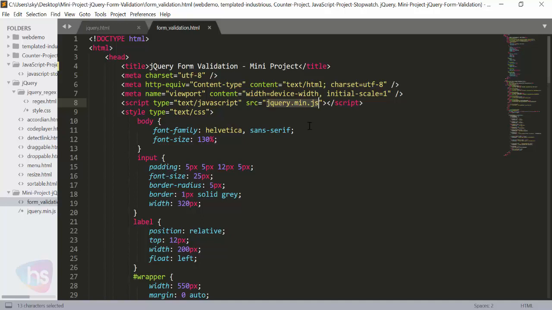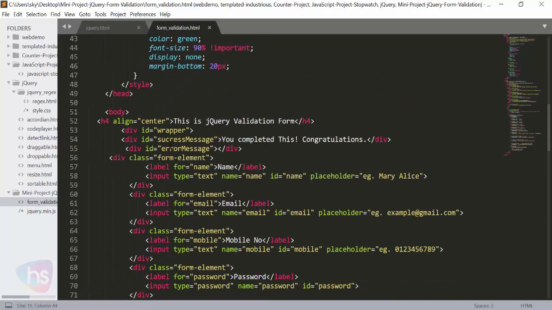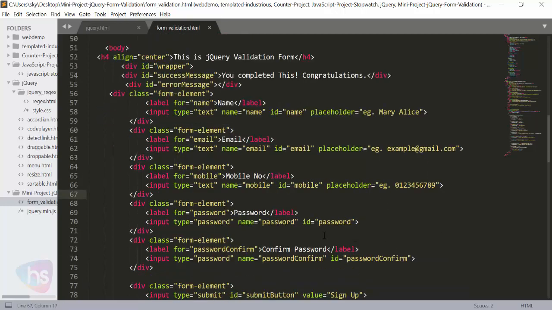The next one is the CSS, which controls how our HTML form is displayed. Now come to the form part. Here you will observe that each form element is defined by ID. Based on the CSS, we are preparing the label as well as the input. The placeholder, if I add it, will be displayed like this. For the password, we didn't require any placeholders. Why do we use a placeholder? Some similar text is displayed to the user so they can understand what they need to enter there. That is the purpose of the placeholder.